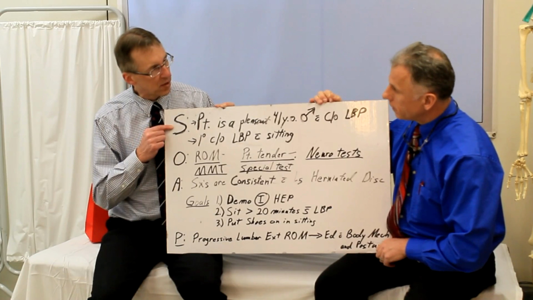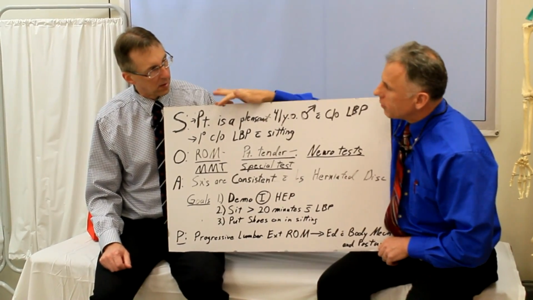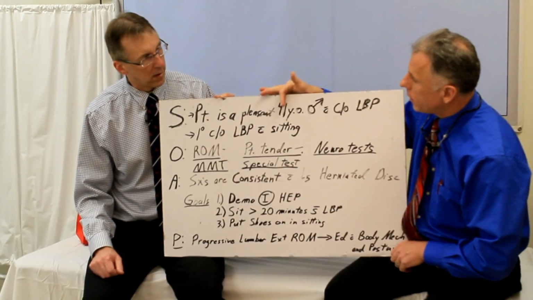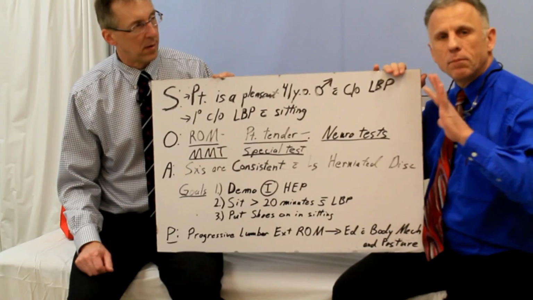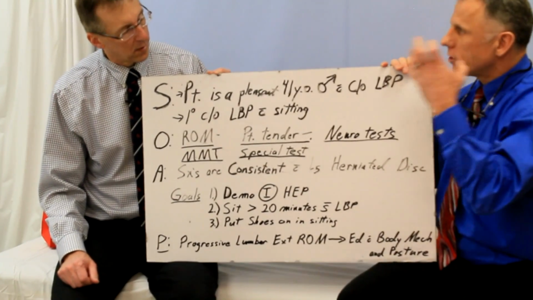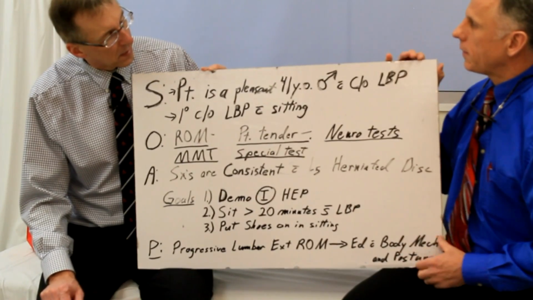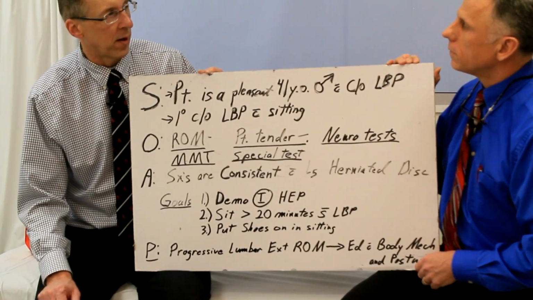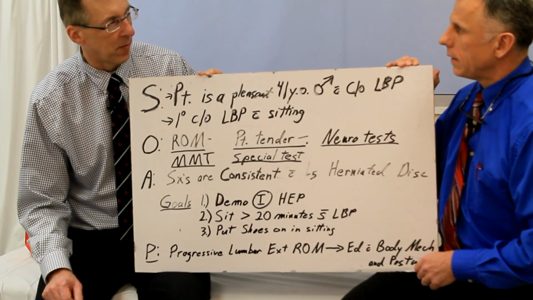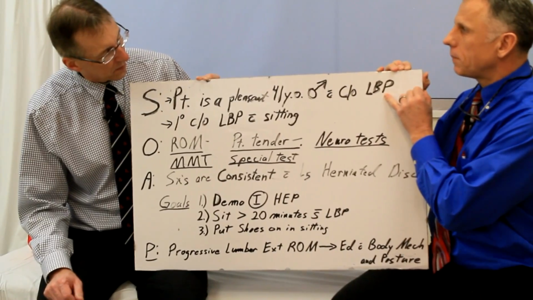So subjective is first, and I always start out with this sentence. Well, it depends on the gender. A patient is a pleasant 41-year-old male with complaints of low back pain. It puts it out right away. You have a picture of who this person is. Sometimes I'll put it in there if they're slender, obese, or something of that nature. And you got the age in there, so you right away know where you are demographically. Exactly, and we know the basic complaint is low back pain, and we're not going to get specific yet.